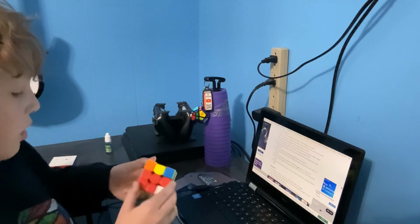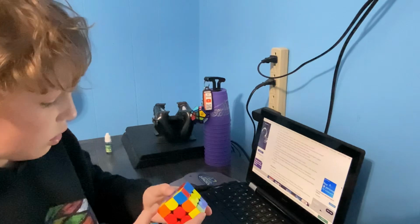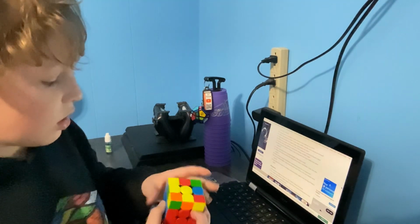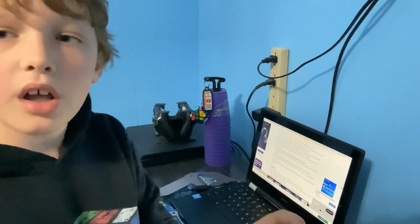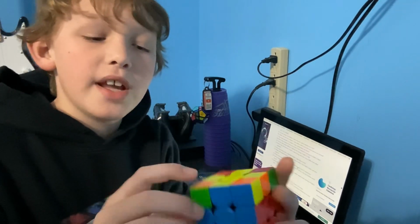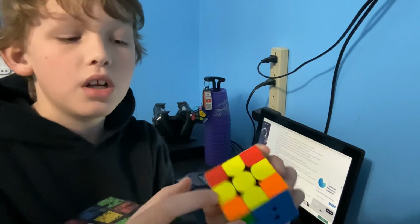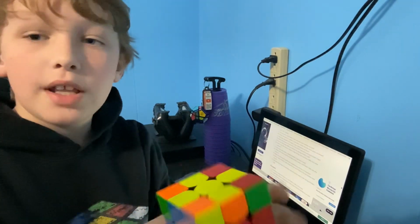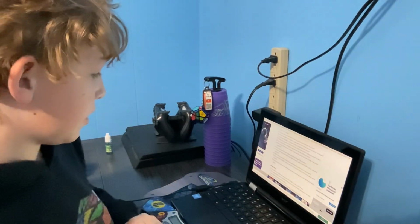So what it does is you almost solve all the first 2 layers normally. So on your last pair, you change up how you solve it, and that solves a, hold on, let me complete F2L real quick. I don't know how to use the method. So you change up the way you do the last pair, and it gets a cross over here, but the colors don't match. And then you do one algorithm that will solve the whole entire rest of the cube once you do this. All right.